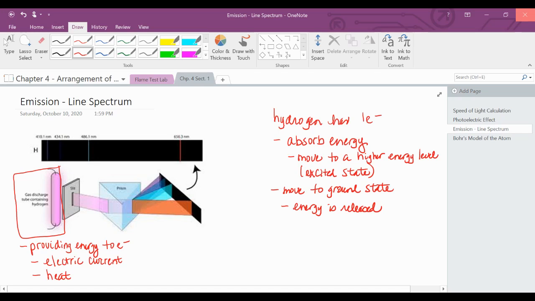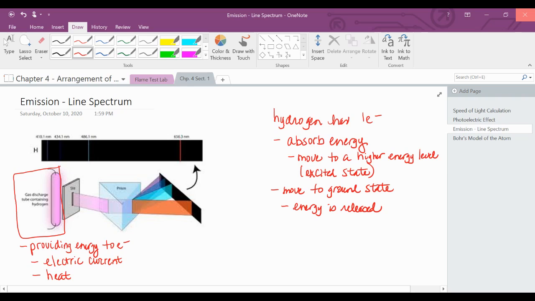So this was really what Einstein was referring to. The amount of energy being absorbed has to equal the amount of energy that's being released. And the amount of energy released has a specific wavelength and frequency, so we would see a very specific color of light. Now, the best way to explain this to you is think of those neon signs that you see.